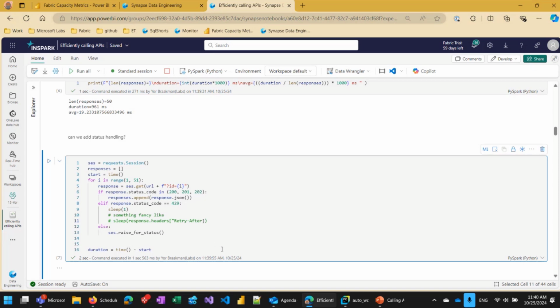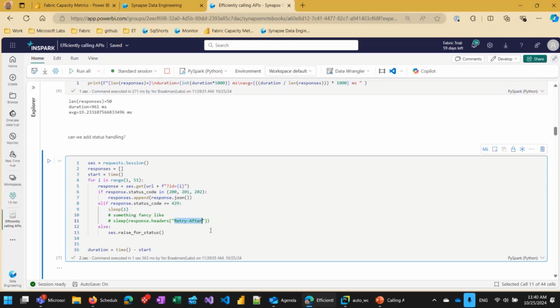in the header. Now, sometimes this will not be retry after in seconds. Sometimes it will say blocked until and then a datetime. Or in the case of Microsoft Graph, it will have a very long key name.